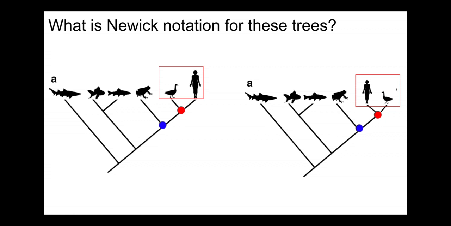If you want to challenge yourself, you can think about what the Newick notation is for this tree. Take a second, stop and think - can you write out the notation in parentheses for this tree? You can call it fish one, fish two, frog, goose, and human, and the shark over there.